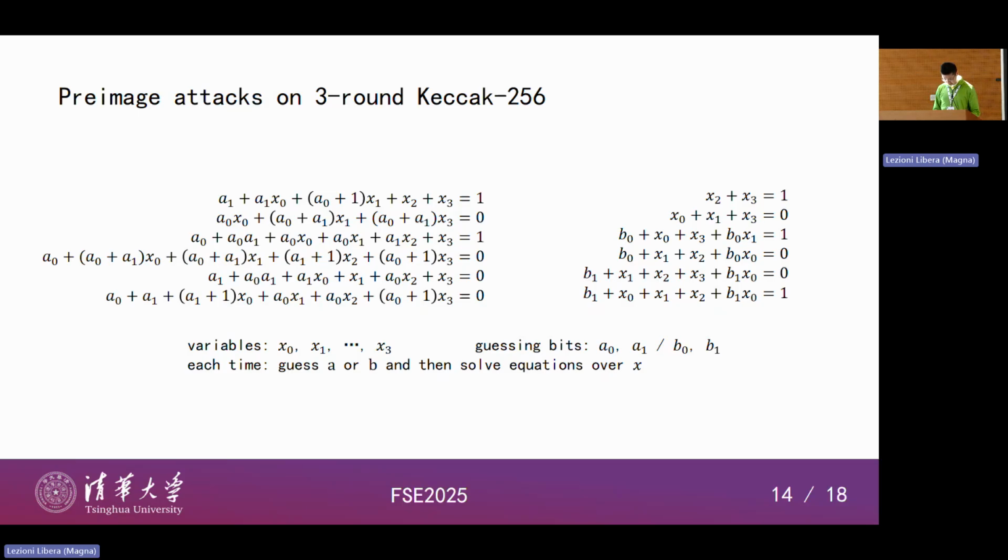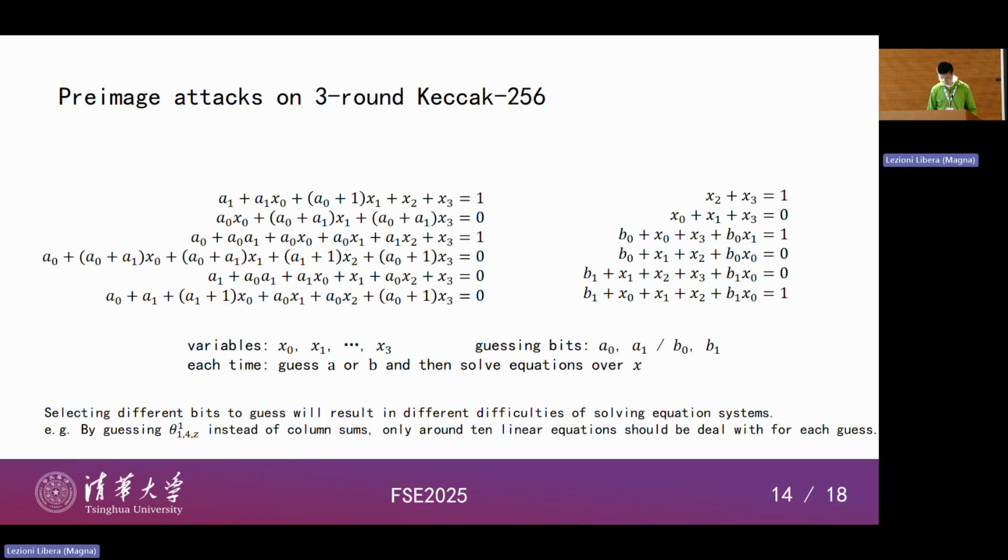First of all, some equations on the right have already been linear and will not change between different guesses. Besides, by guessing every one constant, many equations on the right will become linear. However, if we hope to linearize an equation on the left, it requires guessing almost all constants. Also, on the left equation system, there are quadratic terms over A, while the right equation system remains free.